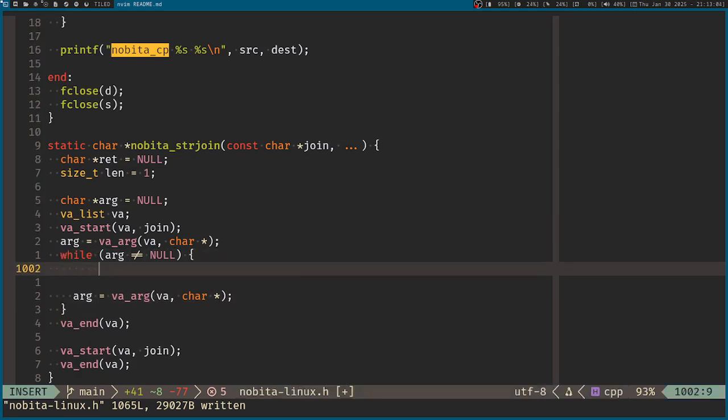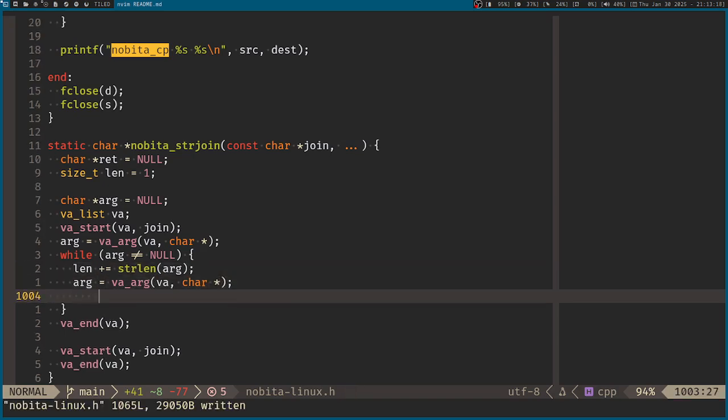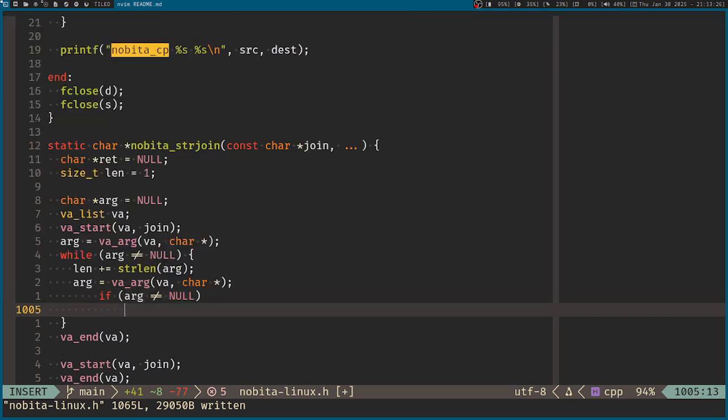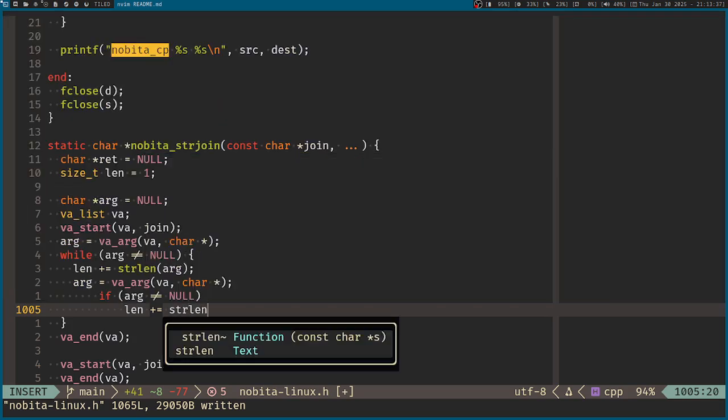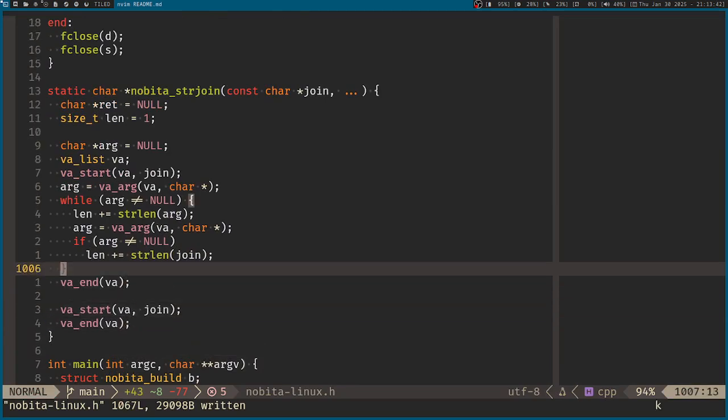So we can add the length of arg to that. But if the new arg is not null, we can also add the length of the joining string to the length. So strlen join. I think that should be it.